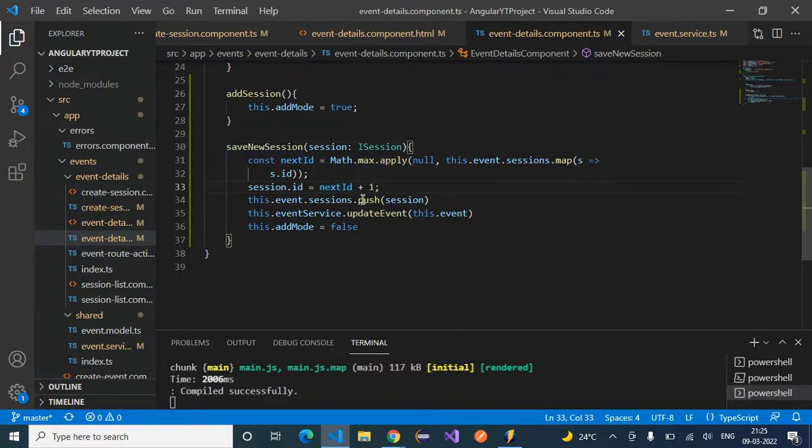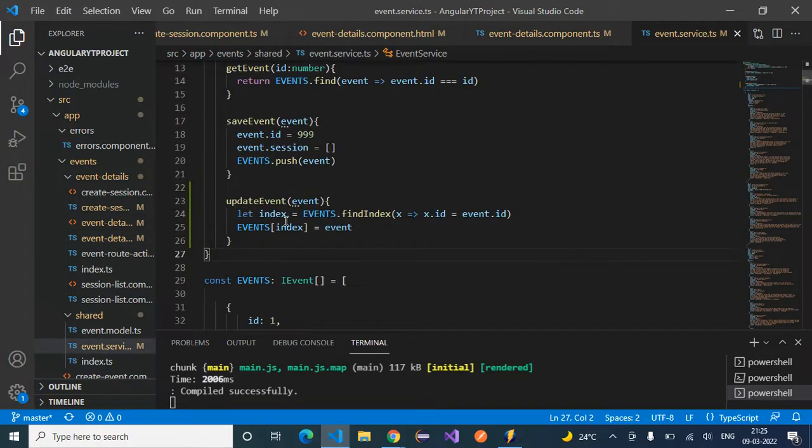We push it to the existing sessions over here, and we call the update event method as part of event service, which will update that particular event with this new session. That's it. This is how we are implementing new session as part of a particular event.